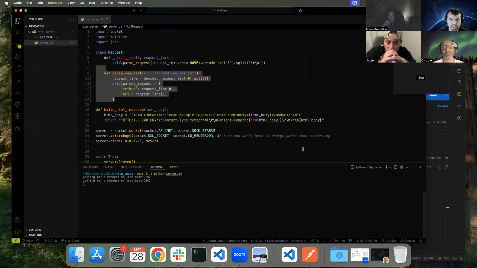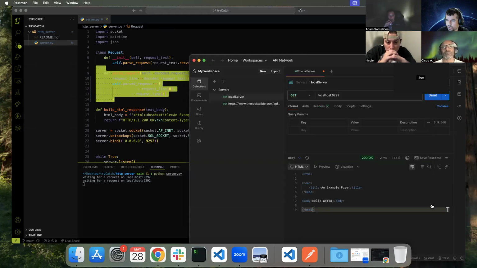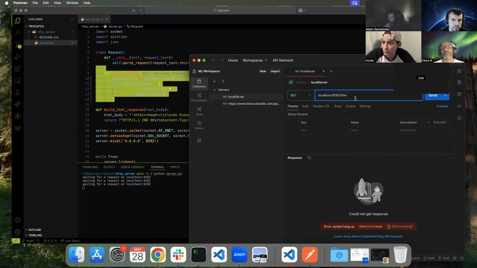Boom. All right, so what's the next thing that I need to fix? What URL? The next one is /time. So if I ping this, I'm going to get a different kind of error. Well, it doesn't look like it'll pass, because right now it's just a pass statement in there. That's why I'm not getting anything.